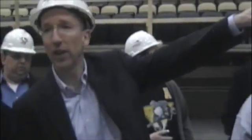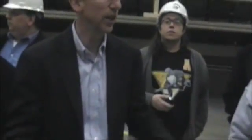So you can see the suite level in the middle up there. They're working right below that on a concourse over here at this end, where you see the black front right now. Those are loge boxes. It's kind of a new concept, a little bit between regular seats and actual suites. Columbus does it very well. There are companies that only want 4 or 8 seats. The suites are 12 to 16. Still, there's a product for that. Those are some really good seats. They get some service, not quite to the suite luxury level, but still nice.